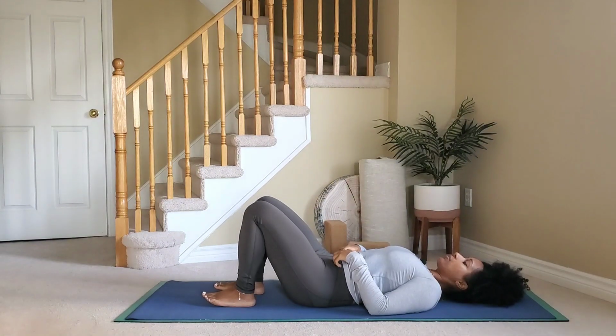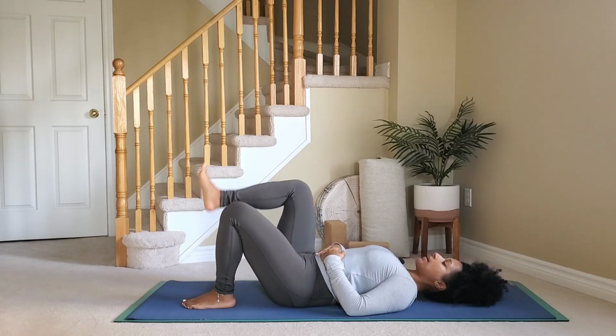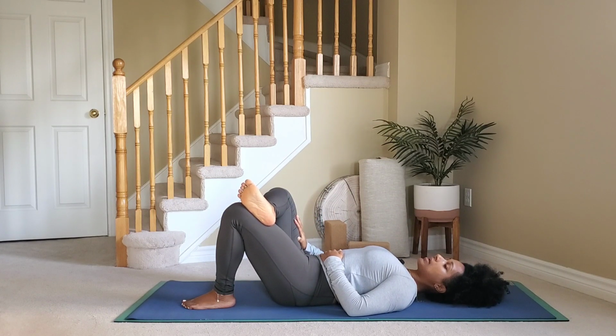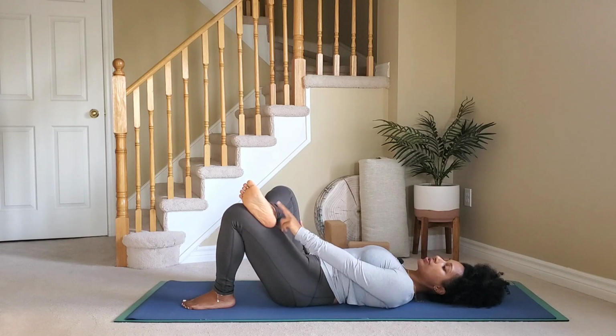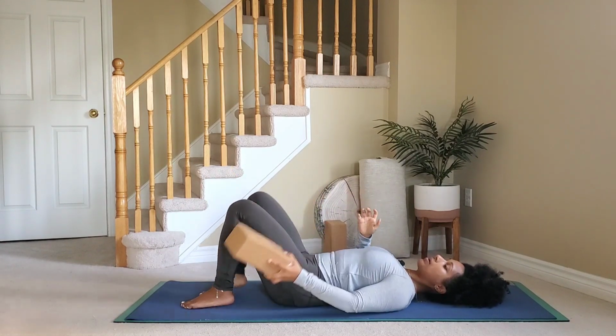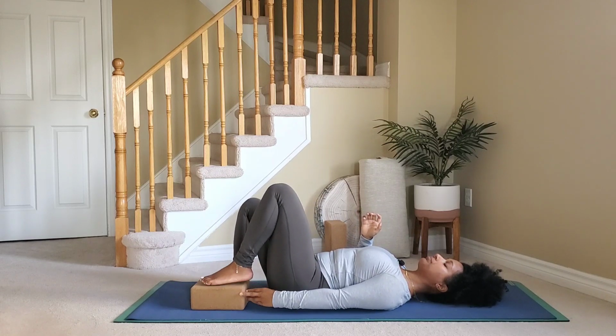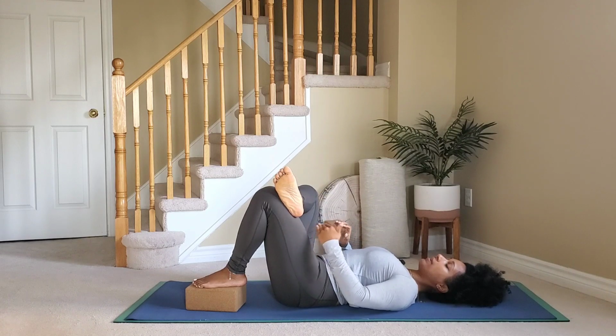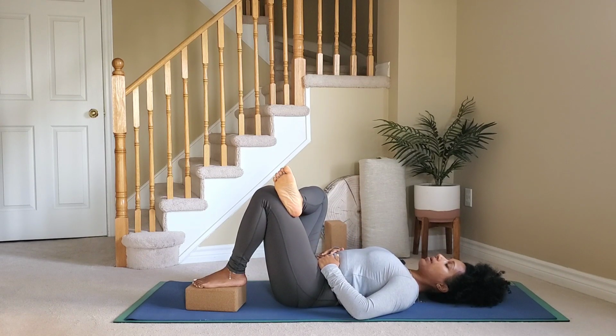We'll be taking a reclined pigeon. You can go ahead and cross your right ankle over the left kneecap and take your right hand and you can push away on that right thigh. You can stay here if this is enough for you, just ensuring that your right foot is flexed. The other option is to place a block underneath your left foot and cross over this way just to elevate that left knee for you.